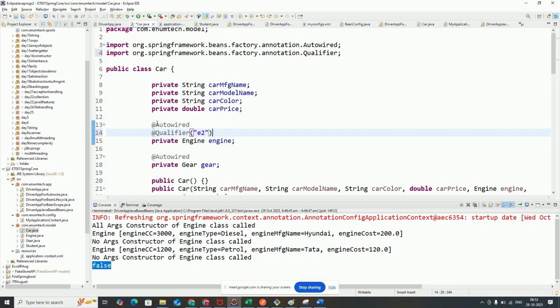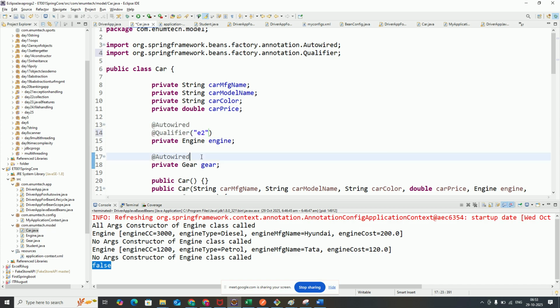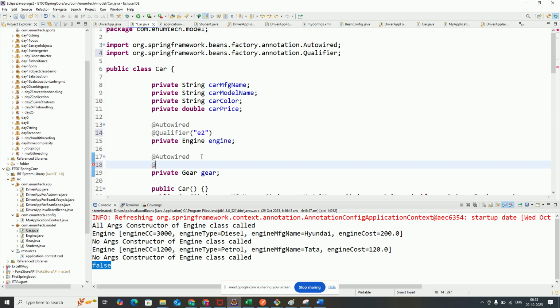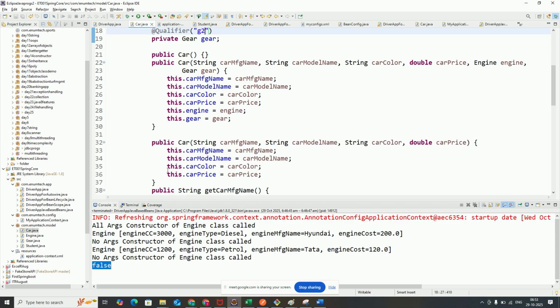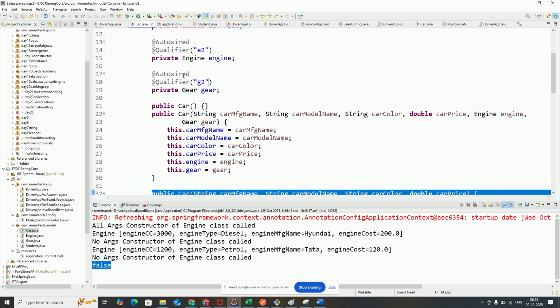So now this will become by name. And this auto wire, I want to inject gear 2. So I will say G. Okay, so now that car class will be made using this constructor, 4 attributes, and the remaining 2 will be auto wired.